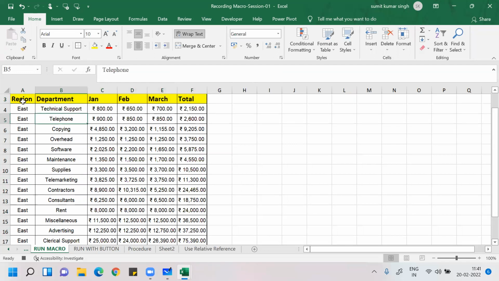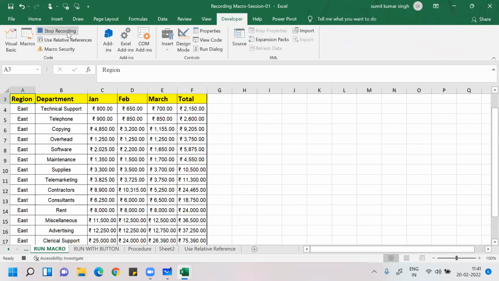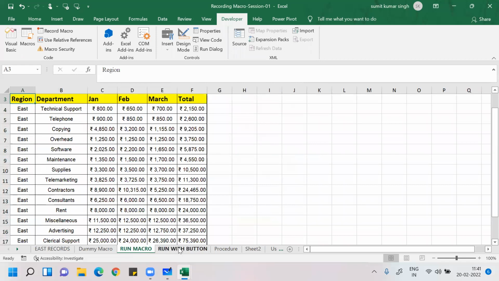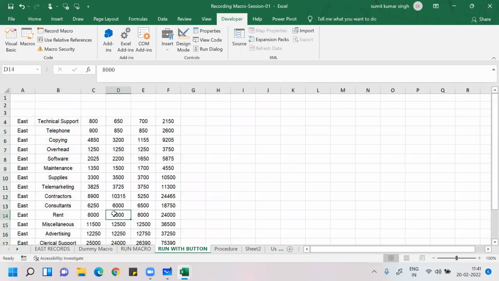So all this looks better. Once this is done, I click on Stop Recording. Now, suppose you have the same data like this again.